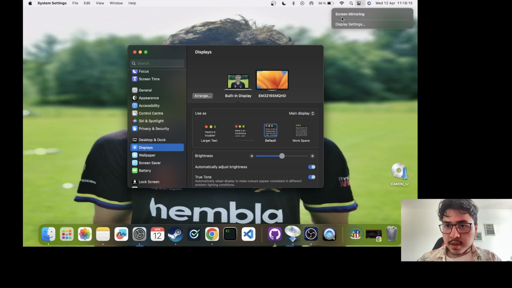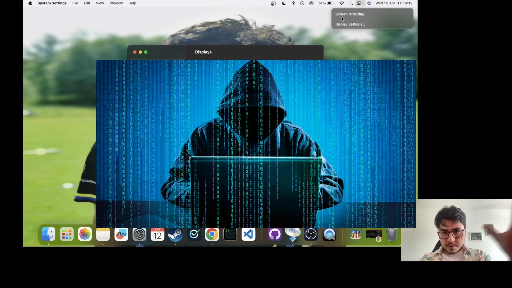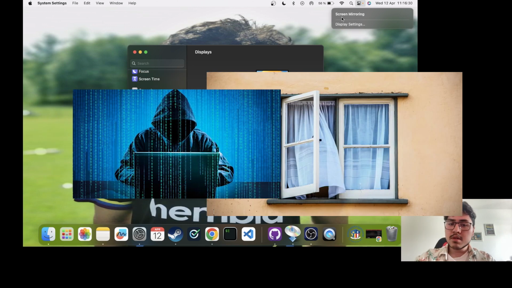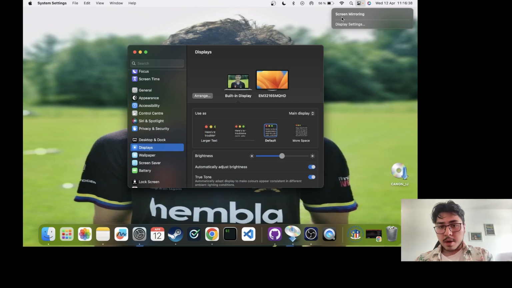And then if you press on it, on your Apple TV, a code will show up. On your MacBook, a window will show up. And then you have to write that code in your MacBook window. Then your computer will start mirroring to your Apple TV. And that's the default settings, like mirroring. Your TV will show the exact same thing that is showing on your computer.